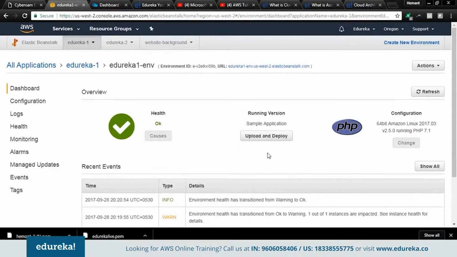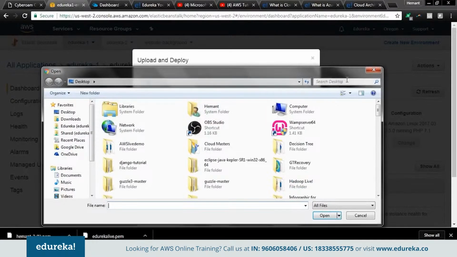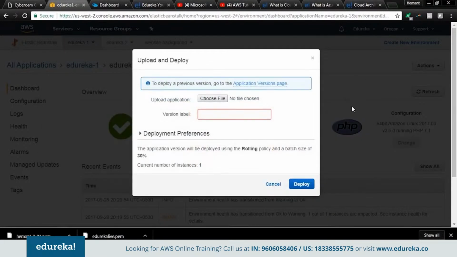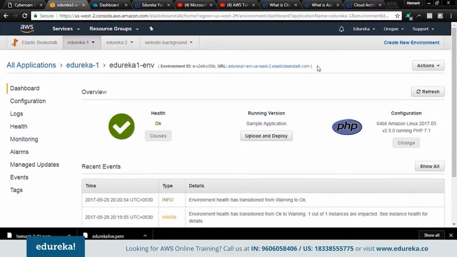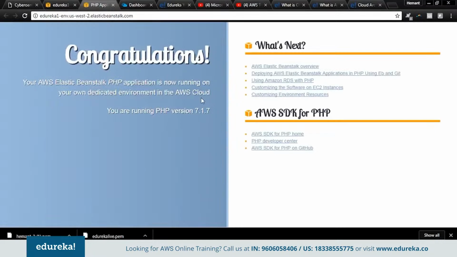But as you can see, there is no button over here which will let me connect to the system. All I have is this button which says upload and deploy. If I click on it, I'll be prompted with this screen where I can choose a file to upload. So this is basically where I will upload my website, and once I choose my website, I'll hit deploy, and my website will automatically get deployed on Elastic Beanstalk. So once it gets deployed, once I get this green symbol, I will straight away go to this link, and this will take me to my website.